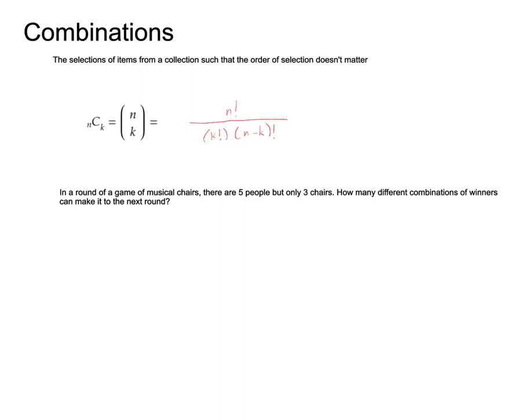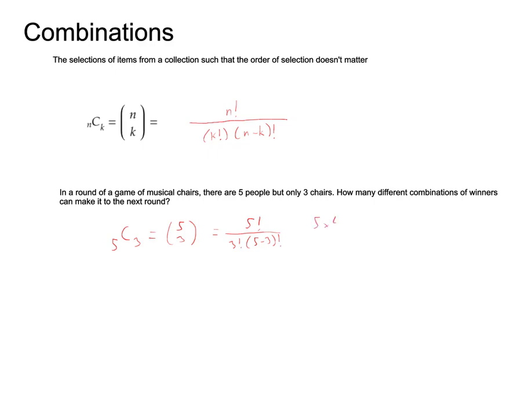So we can write this in combination form, like 5 choose 3, which of course is identical to this, which is also read as 5 choose 3. And that's going to be equal to 5 factorial over 3 factorial times (5 minus 3) factorial. Of course, we can do this on a calculator. On graphing calculators there's just a button for combination, so you type in 5, then the nCr button, and then 3. Or you can use the factorials. Let's map this out so you understand it conceptually.